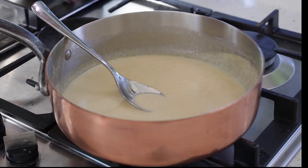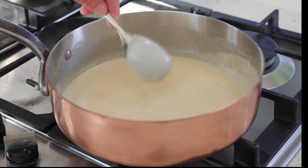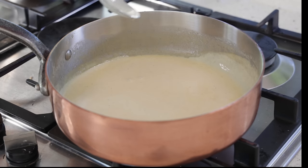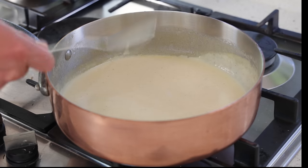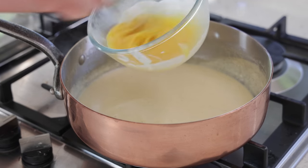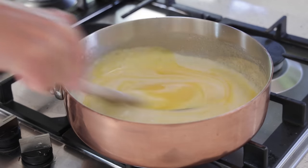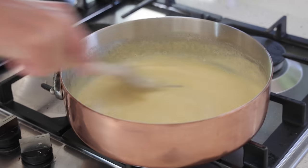I've reduced my cream for about one to two minutes and the cream coats my spoon nicely. The original recipe says to add the cream, mustard, and egg yolks together, but I differ because it's very hard to then reduce and adjust the consistency. So I recommend: first add the cream, reduce, get the consistency, then do your binding. I'm going to put some of this sauce in a bowl with the egg yolks and mix everything together — this is a typical velouté process. Then I'll add the mustard after because I want to control the taste.